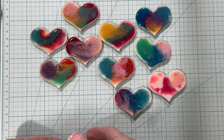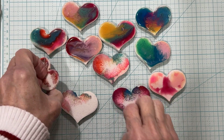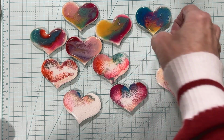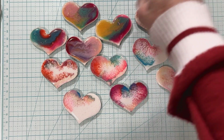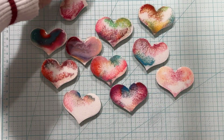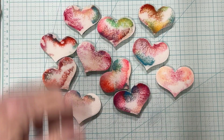And then on the back, isn't that pretty? I call them tie-dyed. Even the backs are pretty. I like the backs too. And I thought, well, maybe I'll make magnets out of these. I just really like those a lot. Anyway, so I just wanted to show you those two.